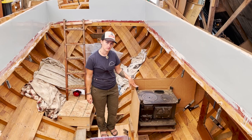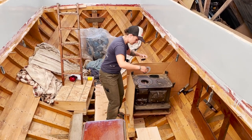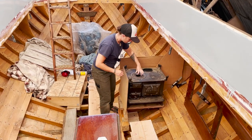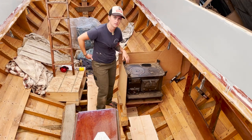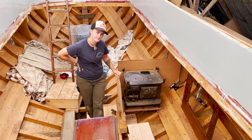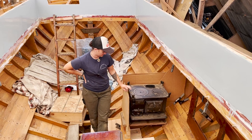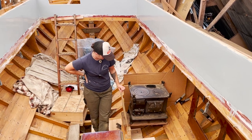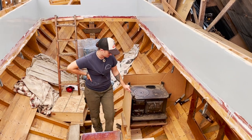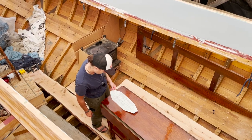The drop-leaf table is still so cool — you can have different sizes, you can take out leaves. You got this in here by yourself? Yeah, I really wanted to see it in the boat, so I took everything off — the front doors, the plates off the top, the legs — carried it out here, very carefully down the companionway, put it where it is now, and then put the doors and top back on.